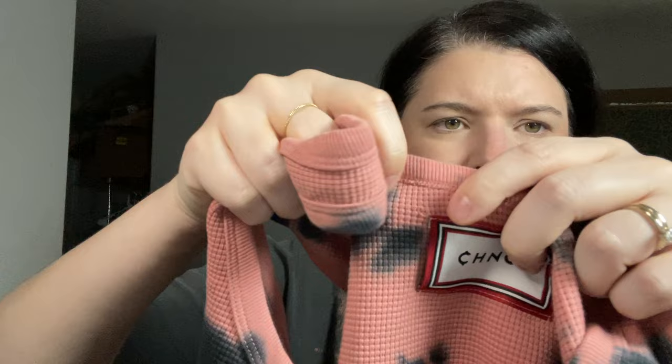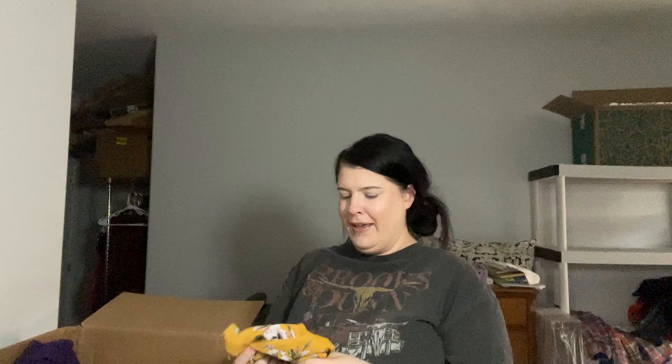I see something tie-dye, and what the heck is this? Change? What is that? I've never heard of that before. Hold on. I gotta get it all in the right way. It does have a little tiny hole. You can't see that, but from the back I can see the light coming through. But is this tie-dyed? I don't know if it's intentionally cut off or somebody cut it off, but change? What is that? I don't know. It's an extra large organic cotton. Okay, I will do some of my own research to figure it out. My research pile can come big, but I guess that's a good thing compared to last box.